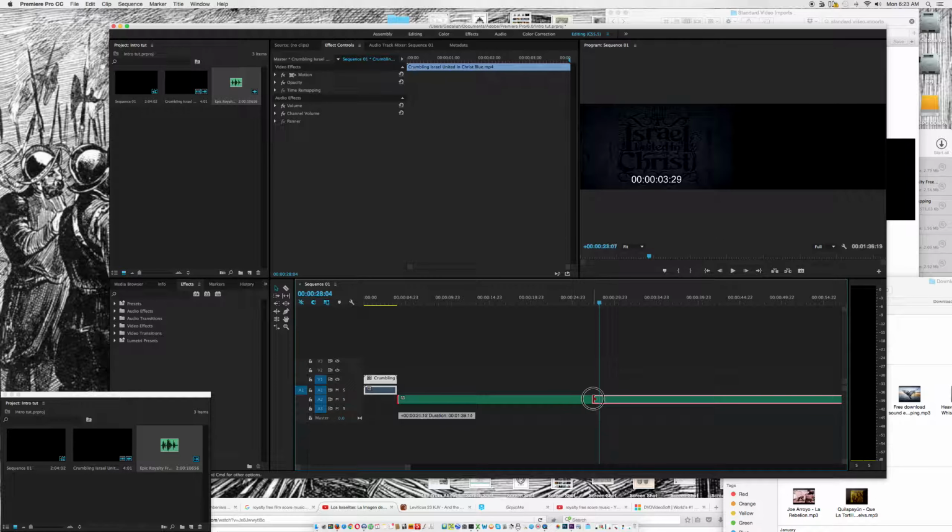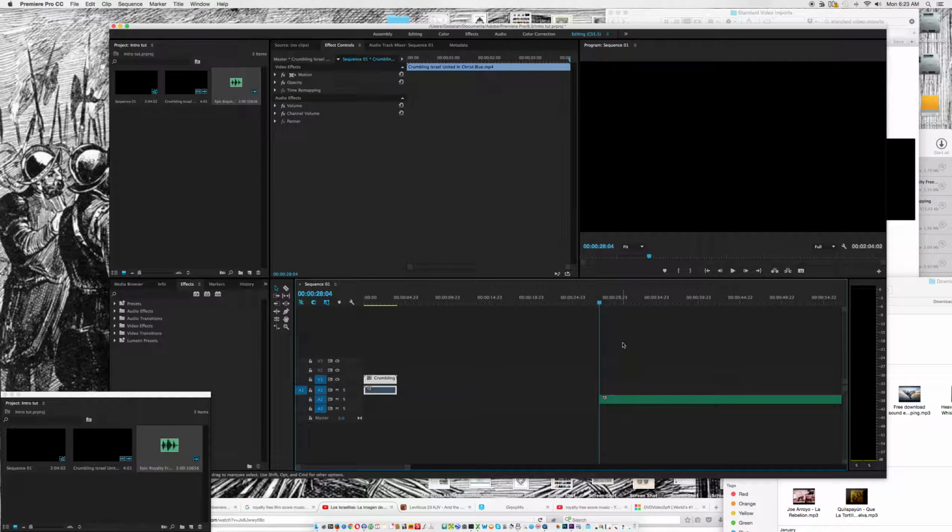Some of you already know this stuff. Some of you don't. But I chop it, and then what I do is so it doesn't sound awkward, and it still gives the illusion that that was the build up, that the song started there, there's a transition here, an audio transition. It's called constant gain.